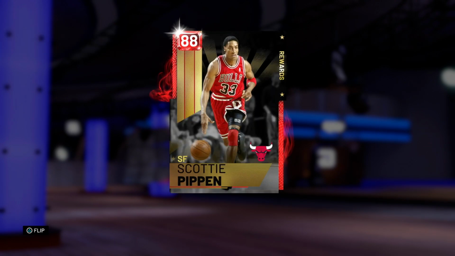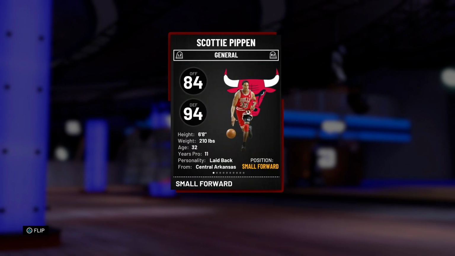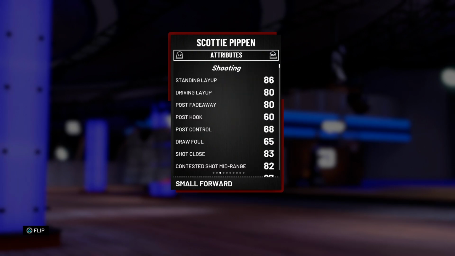And at the number 4 position, no surprise, we've got Ruby Scottie Pippen. Now, surprisingly, this was actually one of the cards I thought was overrated when the game first came out because he only had an 83-pointer. Didn't look too phenomenal to me, but man, does this card hoop. 84 offensive overall, 94 defensive overall. It's 6'8". Now this card plays great.